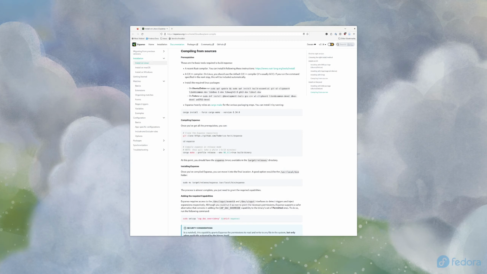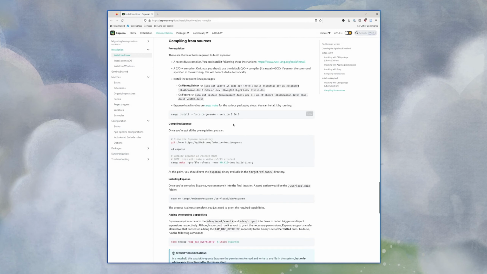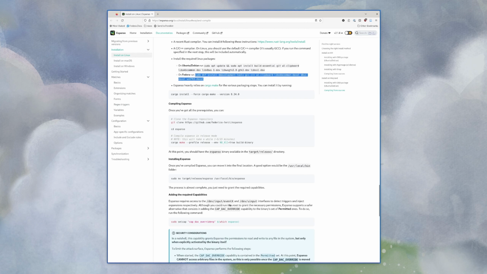Honestly, we're really just going to follow their instructions, right? This is my first app I built from source. The first thing you need to do is run sudo dnf install development tools, get all those installed. Espanso relies on cargo make, so we're going to install cargo make as well. And then really that's it. We clone it, change into the directory, run cargo make with the release profile, takes a little bit. It's not too bad, but that's it, just run it, and then it's running essentially.